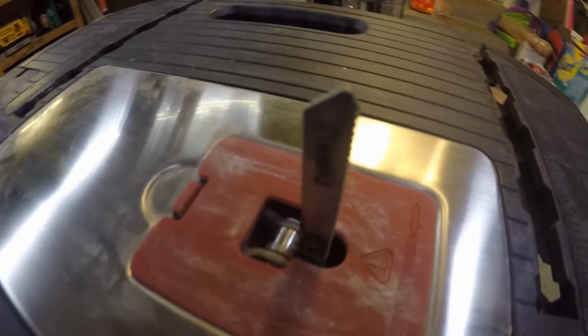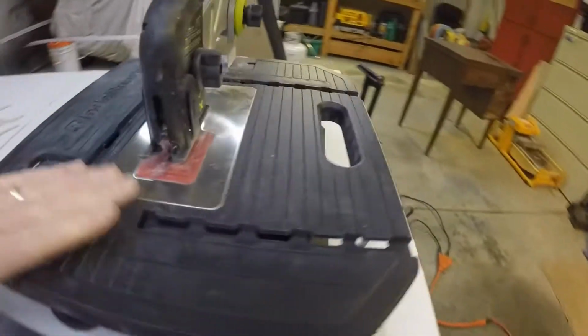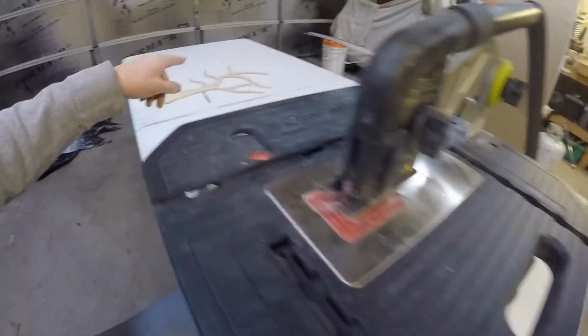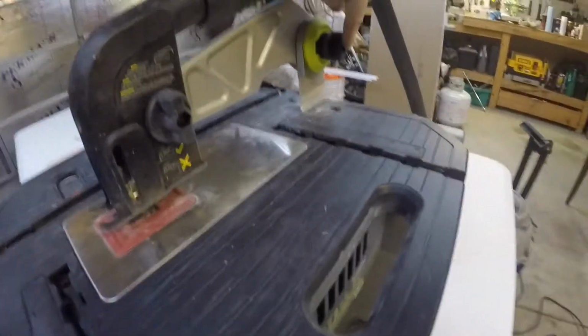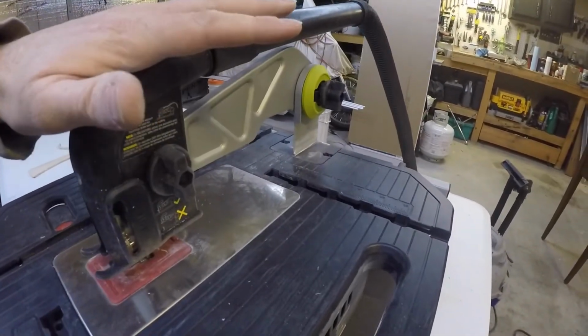What I ended up using is a blade that's made for metal. I don't know if that's going to focus well enough, but the teeth on that thing are really small. One other key to using this to cut out something like that is I left this dialed out so that this just raises and lowers. So it's in place when I'm using it.